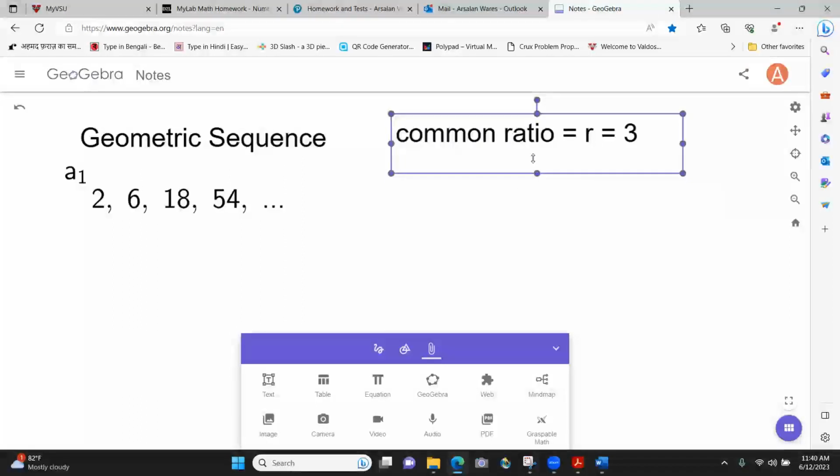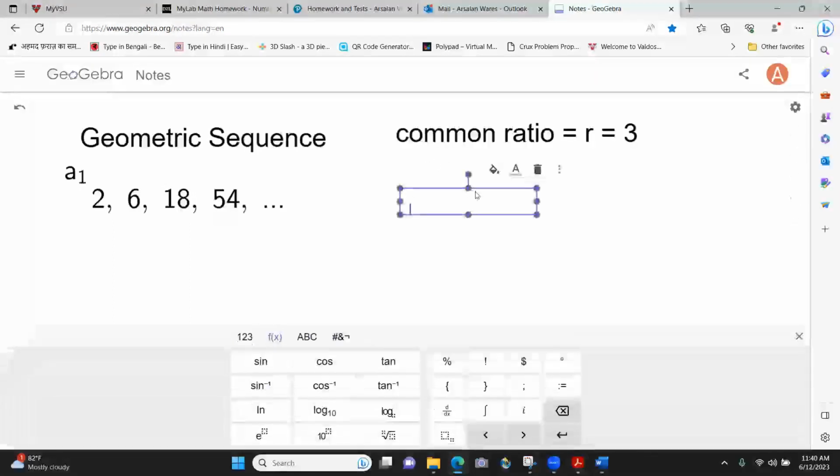Now, we are going to find, suppose, the nth term. How do we find the nth term? How do we find the fifth term? So let's do some work here. What do we see? We're going to take this example. All right, guys, A1 is easy. It has to be given. You have to know the first term is 2.